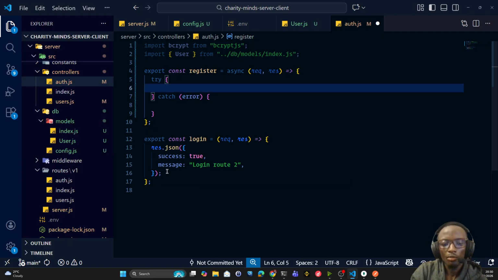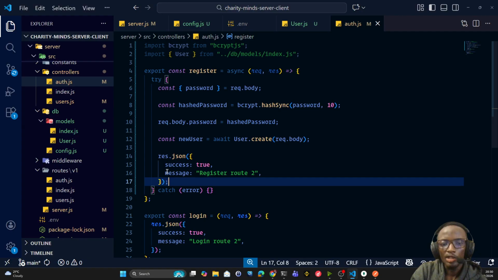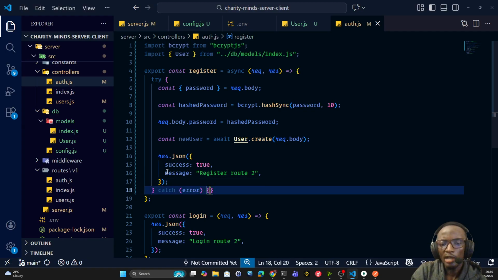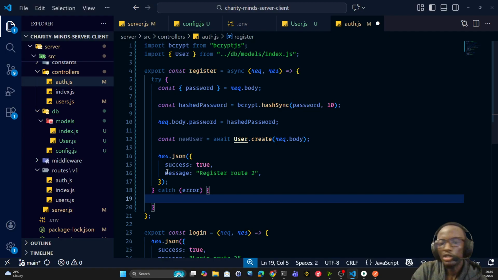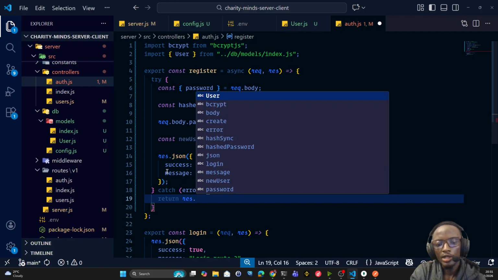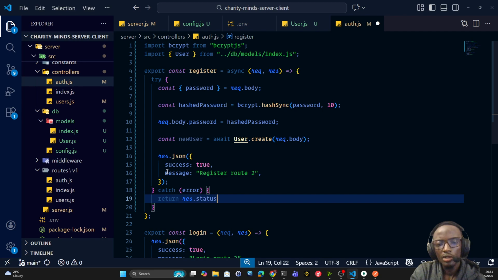I didn't want to set this up. Remember yesterday I mentioned that there's a better way to handle asynchronous errors in your projects without having to repeat all of these try-catches. But that's for later. So for now, let's return res.status.